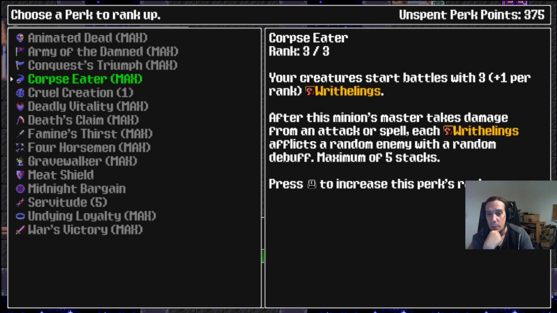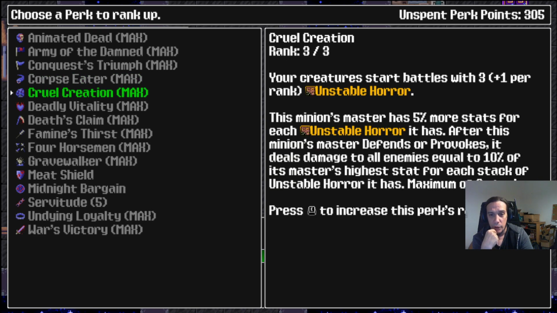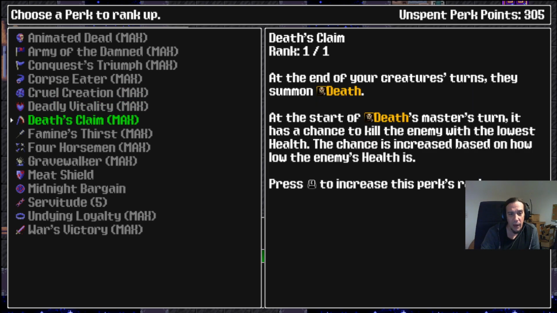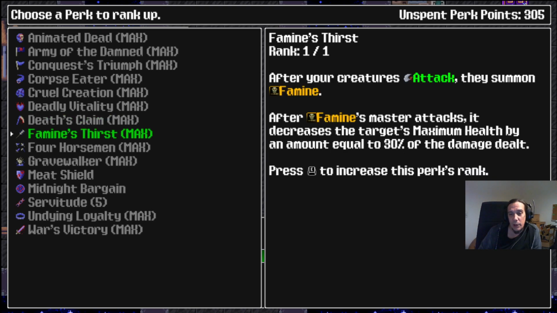AoE buffing is usually a more costly thing to get. Riflings, 3 of them at the beginning of each fight. They smack debuffs onto the enemies. Unstable Horrors, more stats per unstable horror. After the master defends or provokes, deals damage equal to its highest stat for each stack. Jeez, that's useful. After my creatures gain a minion, they get some health back. At the end of my creature's turn, they summon Death. Start of Death's turn, chance to kill the enemy with the lowest health. Okay, fancy.